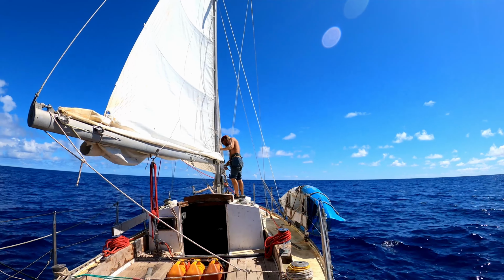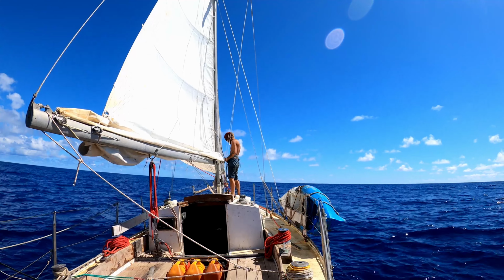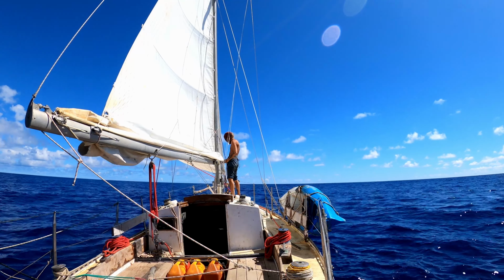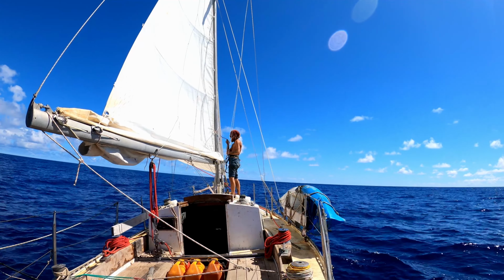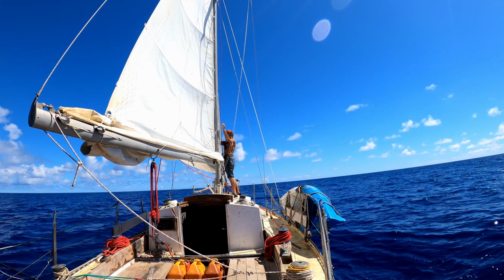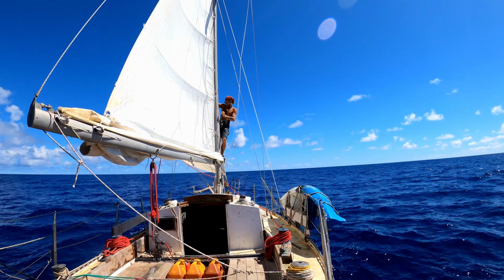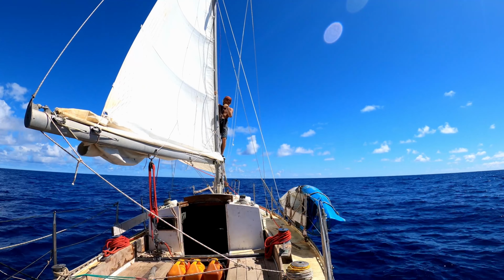The forestay, the wire cable that runs inside the trailer for the jib, has just almost completely frayed off. There's about half the cable left there, still attached. And when I bought this boat, I was told that it's all new rigging. Stays. So I've now got forestay breaking. I've got that mid-stay breaking as well.